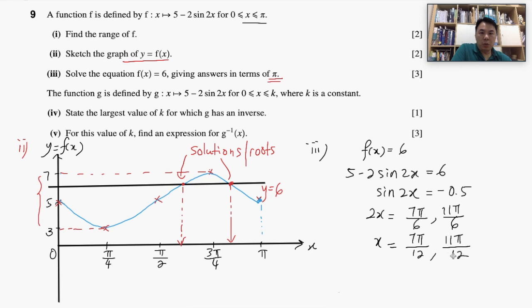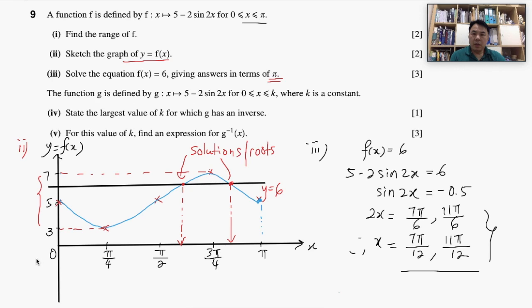Right. So there are two solutions here. These two solutions are still within that domain there. So therefore we can accept both of these as the solution. I hope that this is clear. If you're not very sure of this solution, you can always refer to the solutions to trigonometry ratio. Revisit that section one more time. Okay, that is clear. So we are done with number 3 now. Let me check the rest of the questions there.